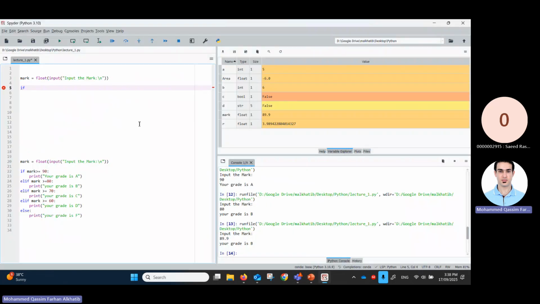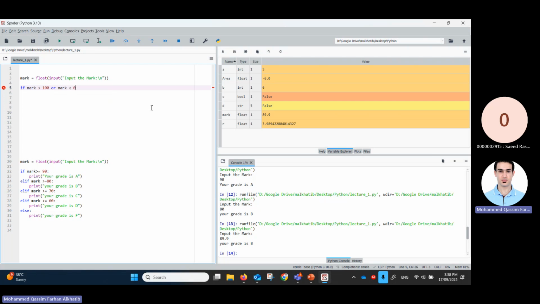All right, so let's go back to our code. Now, which one do you want to check first? Check if the number is invalid. If mark, what is the first case of being invalid? Larger than or equal 100. Okay. All right, if the mark is larger than 100, and what is the other case? Or mark less than 0.